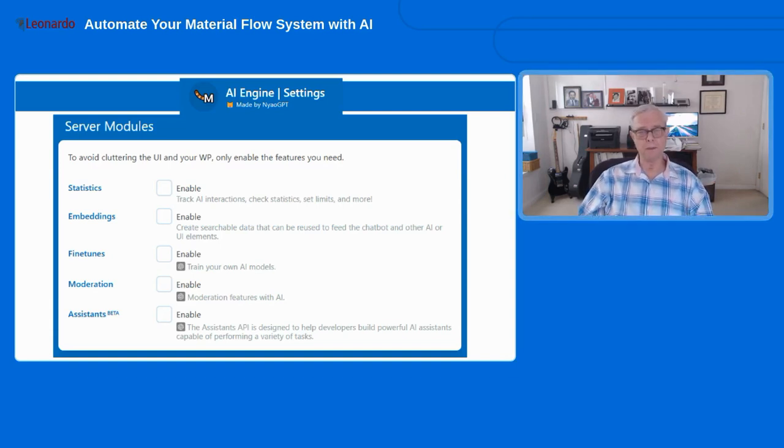And so if it was on an individual PC in my office, for example, it'll run, but sharing it becomes more difficult. So what we've done here is we have a private website. It's a WordPress website for our company. And I found a tool called AI Engine. You can see it here in the slide, AI Engine.